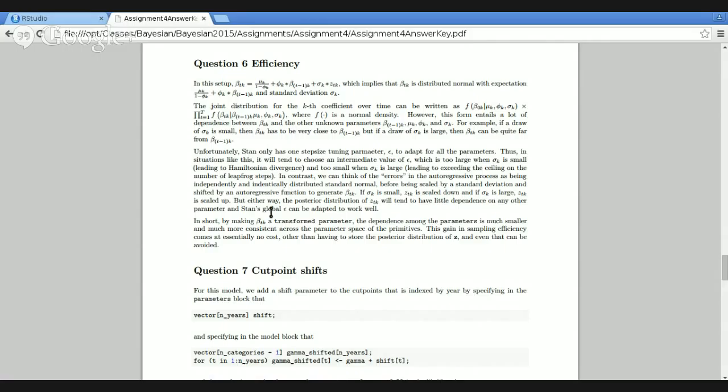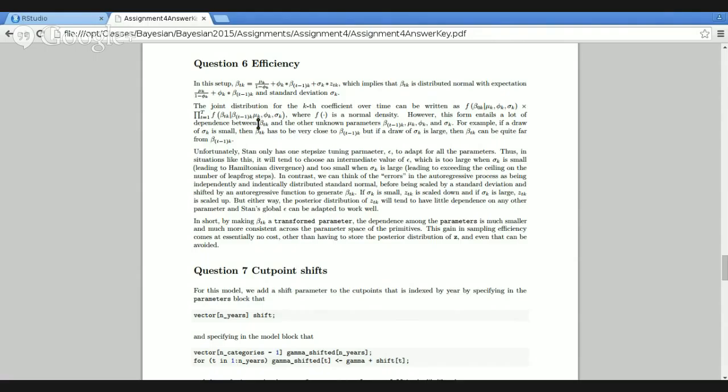Both of those can yield poor performance. But if you reparameterize this in terms of z's, put standard normal priors on z's, scale those up to get a normal that's mean 0 but with standard deviation sigma, and then shifted over by the autoregressive business, then beta is a transformed parameter, and so Stan doesn't have to explicitly worry about the dependence of transformed parameters because it's not drawing from them explicitly.